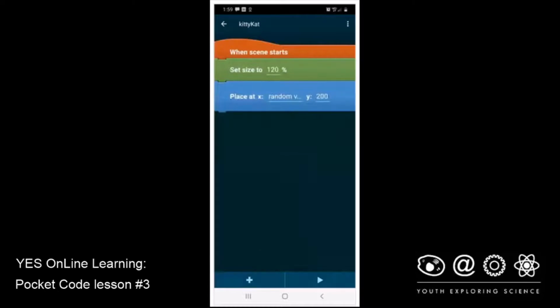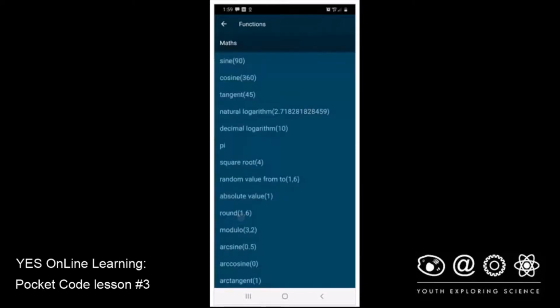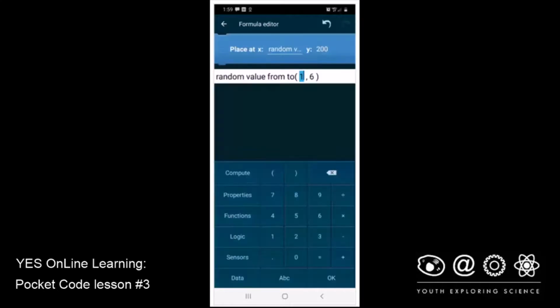Okay, and in the Y direction, functions again, a random value, and it's going to be random from minus 700 to plus 700. Now, on your screen, it might be smaller or larger, so you might have to adjust those numbers. The numbers you're seeing that I'm using right now are on a Galaxy smartphone.